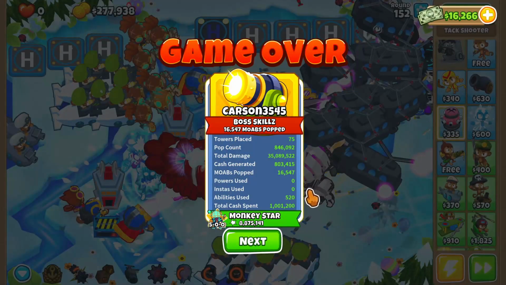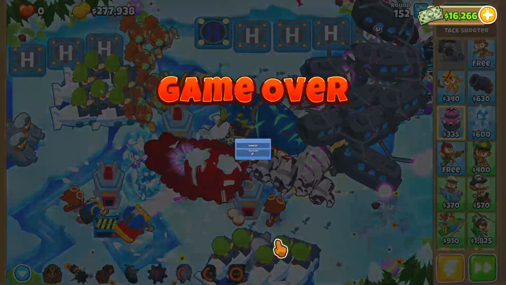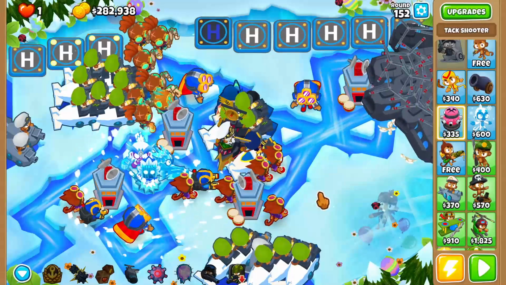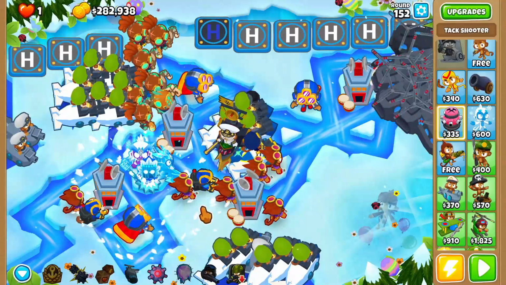Okay, Rockstars, I lost at round 152, but I clearly have 277 grand. So even though I don't want to spend the $500 in monkey cash, we're going to go ahead and spend the 500 in monkey cash, and let's see what we can do.